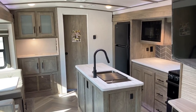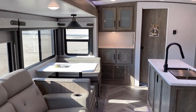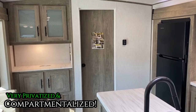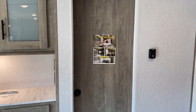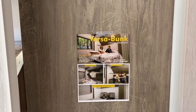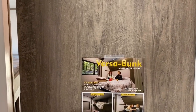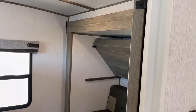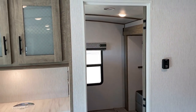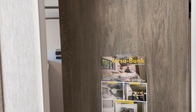This is such an awesome living room that you might have forgot we're in a bunkhouse camper right now. Because it's all cleaned up and tucked away so nicely, there's such clarity and definition — it almost feels like private bedrooms, not just a bunkhouse. The versa bunk has a real door that totally opens out of the way if you want to leave it open to keep an eye on the kids. The RV isn't level right now so the door keeps closing on me.